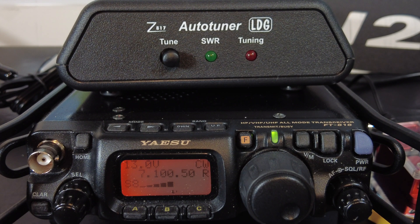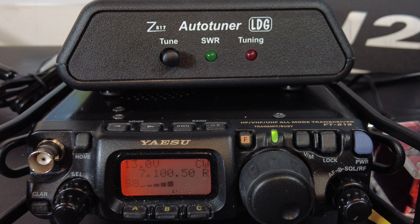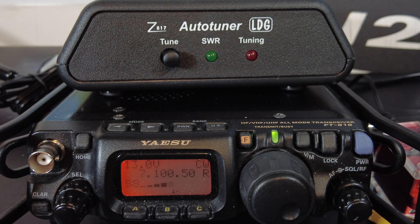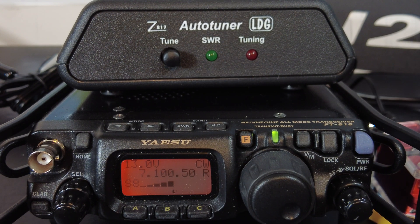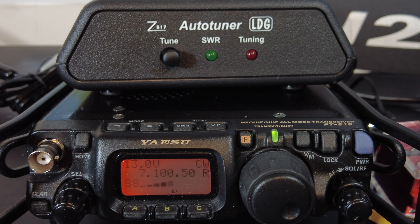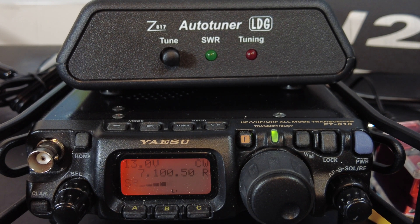The interface is actually pretty simple: you have a tune button and two LEDs. The left LED is green and labeled SWR, and the right one is red and labeled Tuning. The button responds to short presses, long presses, and really long presses. To toggle bypass, short press the tune button — the green LED blinks three times when bypassed, and once when in-line. To tune, long press the button until the tuning light comes on. If you're using the FT-817 or 818 with the interface cable, the tuner will switch the radio into packet mode and start transmitting and tuning automatically. Otherwise, you have to transmit a carrier — key down or use FM/AM — and keep transmitting until the tune cycle completes.